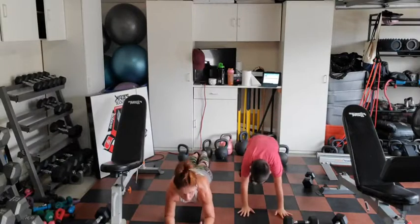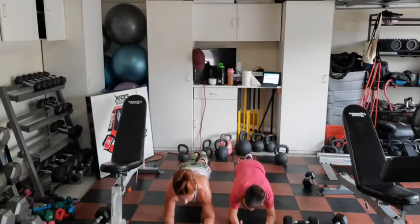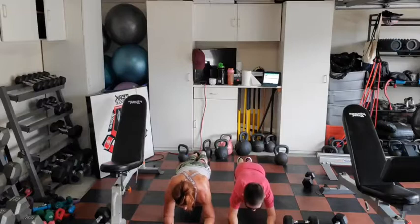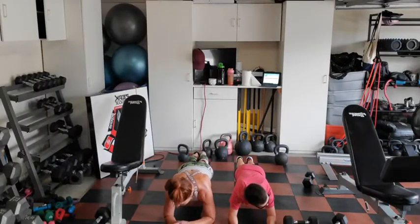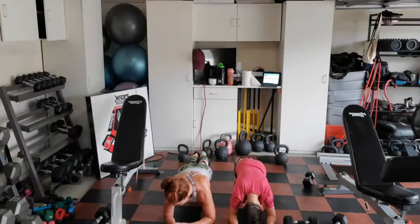Together, forearms on the ground, pinky touches the floor, thumbs are in the sky, elbows are directly underneath the shoulders, feet together, ankle to ankle, squeeze your quads, squeeze your hamstrings, squeeze your glutes, inner thighs tight, strong, stiff, belly button pulled in, and we're gonna hold it. We gotta hold it.